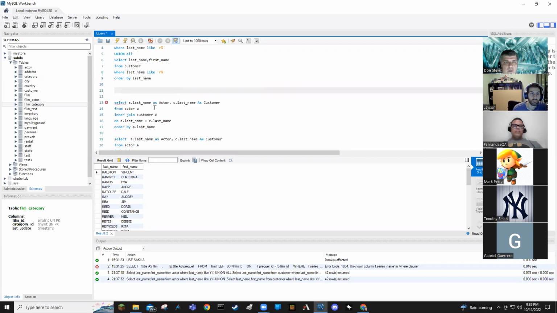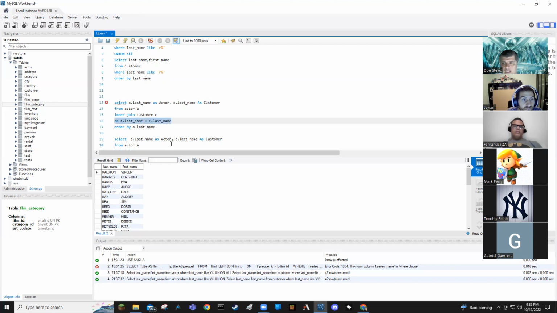Now, this query here I put specifically because every time you see someone doing an inner join, they're always doing a join on a foreign keyed column. Okay, you do not have to do a join on a foreign keyed column. For example, select last name as actor, last name as customer from actor inner join customer on last name equals last name, order by last name.